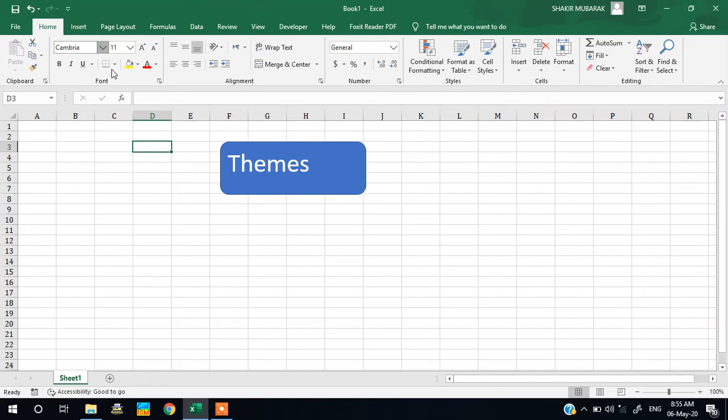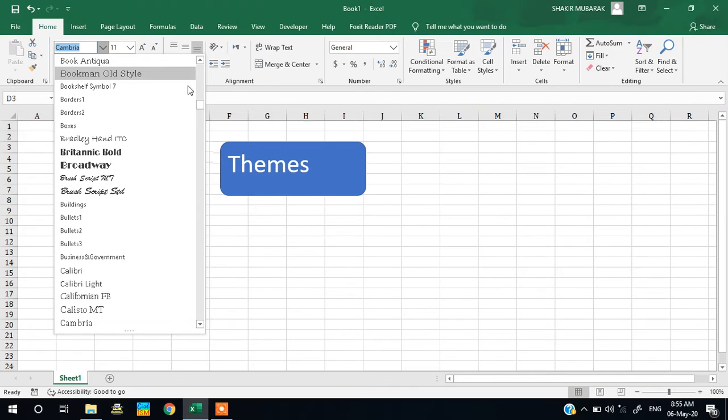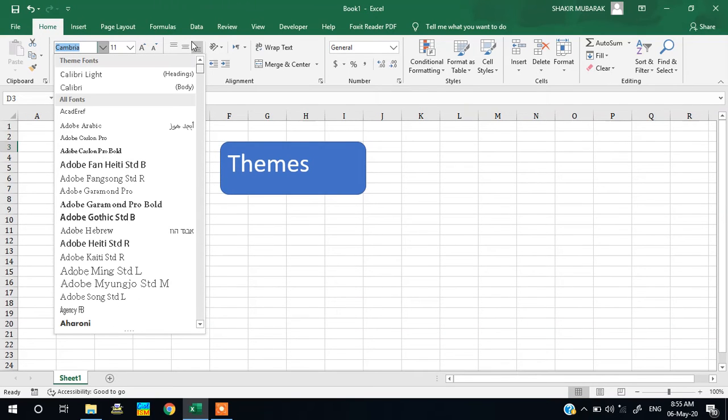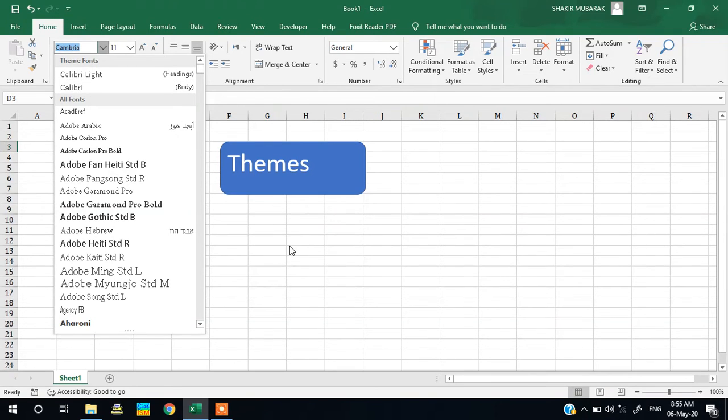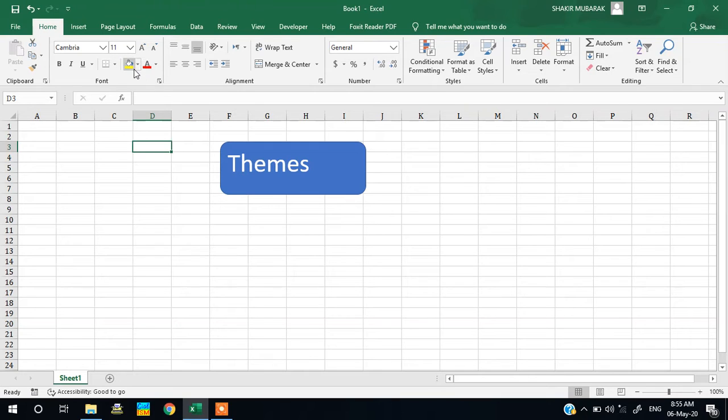Theme font: heading is Calibri Light and body is Calibri, and font theme colors.